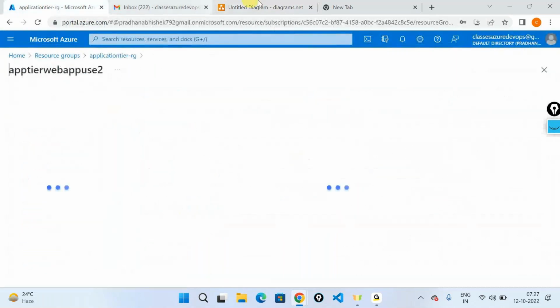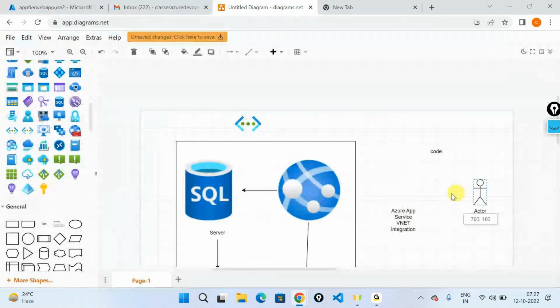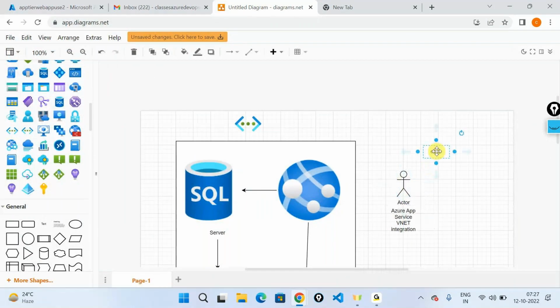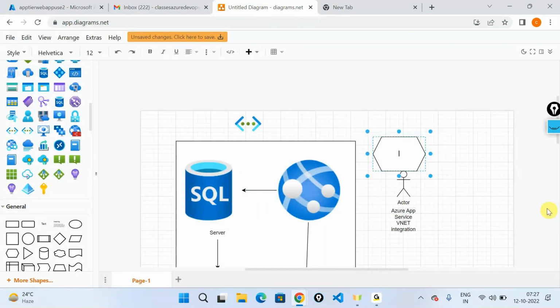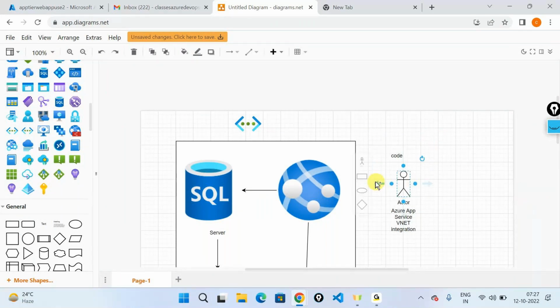The question here is how will I, as an outside user, meaning I'm a student of this particular institute, and the website is itself created for me, be able to connect to this? Because the app service is inside the virtual network. So if the app service is inside the virtual network, should I, whenever I come into the institution, download a VPN onto my phone or my laptop and then connect? Not really. Let's see that.